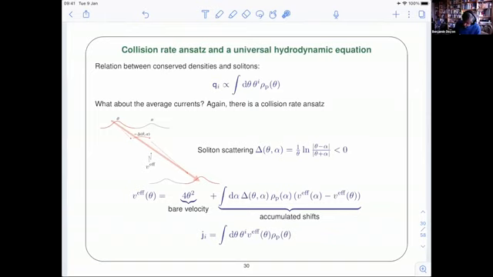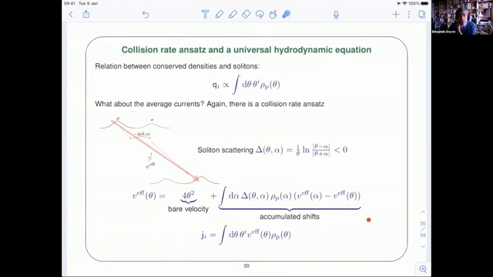Okay. So there is a two-body scattering shift. That's the question that Vincent was asking. So what was that? Well, the delta that's there is exactly the two-body scattering shift of the soliton gas. And then you can do again a collision rate ansatz for this soliton gas. Now, this collision rate ansatz is the same idea. You imagine that you have a lot of solitons that scatter with each other and shift and shift and shift, and you accumulate the shift that gives you a velocity.